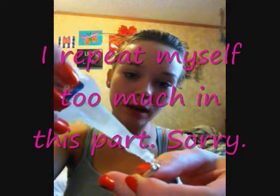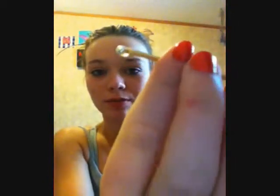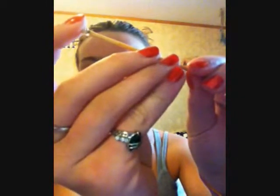But once you've got it on there like that, you're going to take your super glue and just put little drops. Oh, I should probably move this so you can actually see it. You're going to put little drops all the way around it so that it really seals it on there. Try not to get it on the top again, but I'm blind, so I'm probably going to. And you just want to turn it in circles so that the super glue doesn't drip all over the place and so that it's on there like you want it.